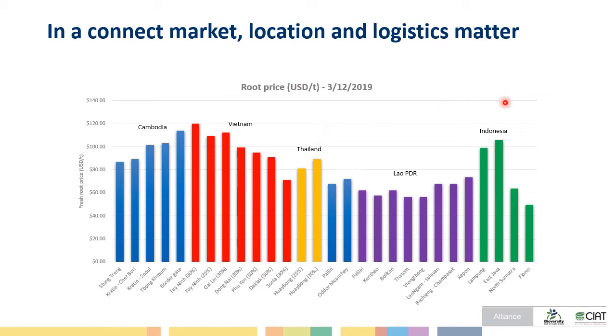On the right hand side you can see Indonesia, and you do have these very different markets. You have the starch markets in Lampung, for example, and at that time prices were quite high. You also have the mixed markets in Java, where you have both sweet and bitter varieties, which creates a bit of confusion when you're looking at price data. But of course you have the remote areas. Now this is for bitter varieties here in Flores. If you're buying sweet varieties basically by the bundle in the market, the price per tonne is extremely high, but the demand is very limited.